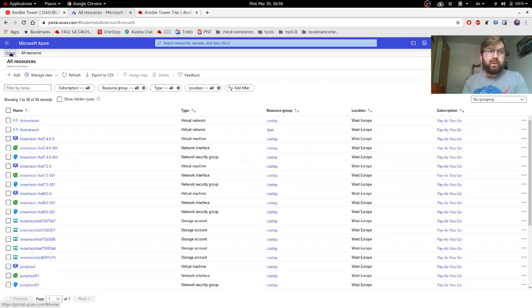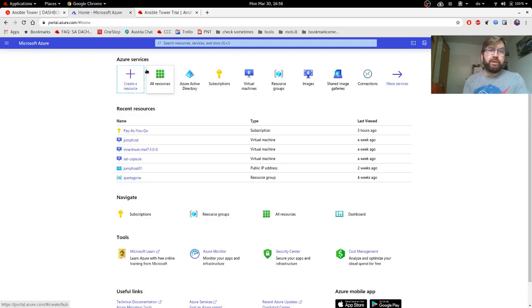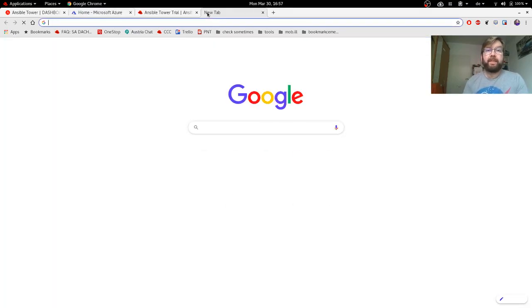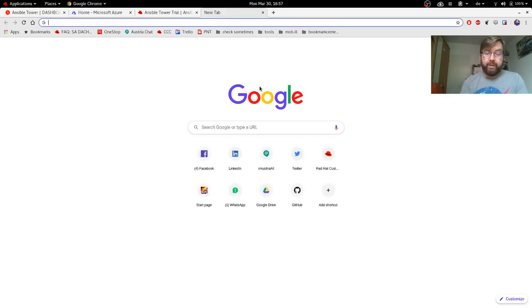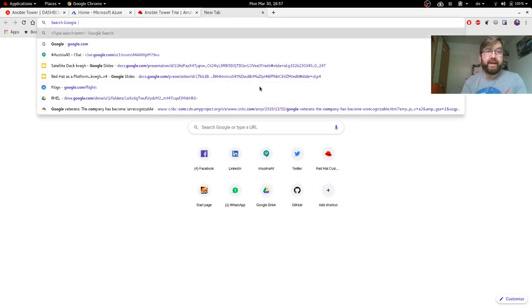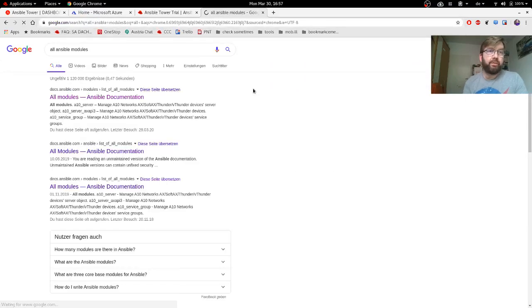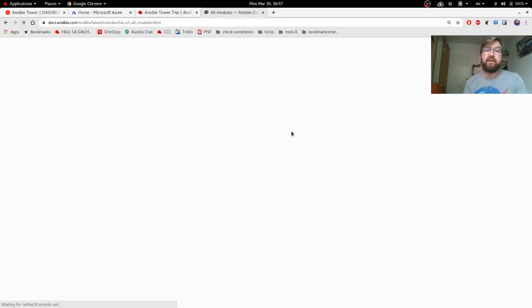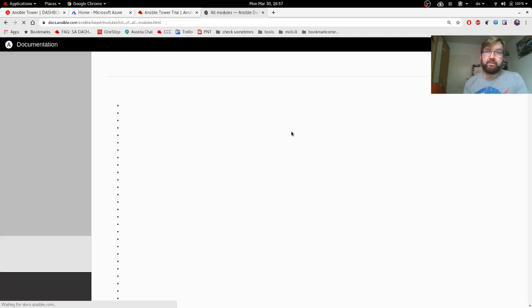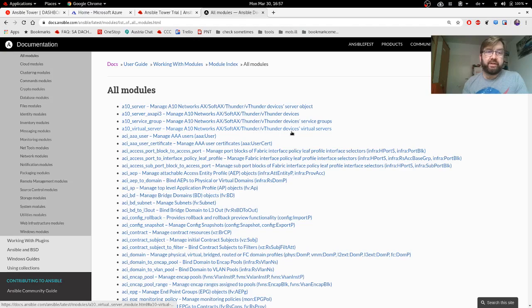The second step, once you've got used to that, is that in any case you need to look up what kind of Ansible modules, roles, and collections you are going to use in this project, right? The way I do this, I usually look into all Ansible modules to see how far some technology is supported by Ansible. The chances are good that it's very well supported.